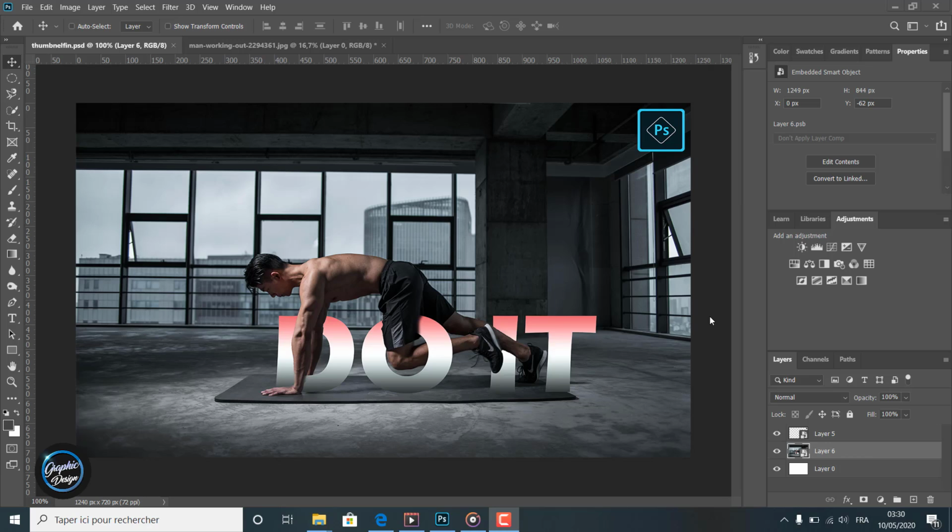And what we want to do today is wave text in and out of an image of an object, like you can see in the image. Like you can notice here, we made a kind of weaving of the text in and out of the man working out. To see how to do that, let's jump in Photoshop.